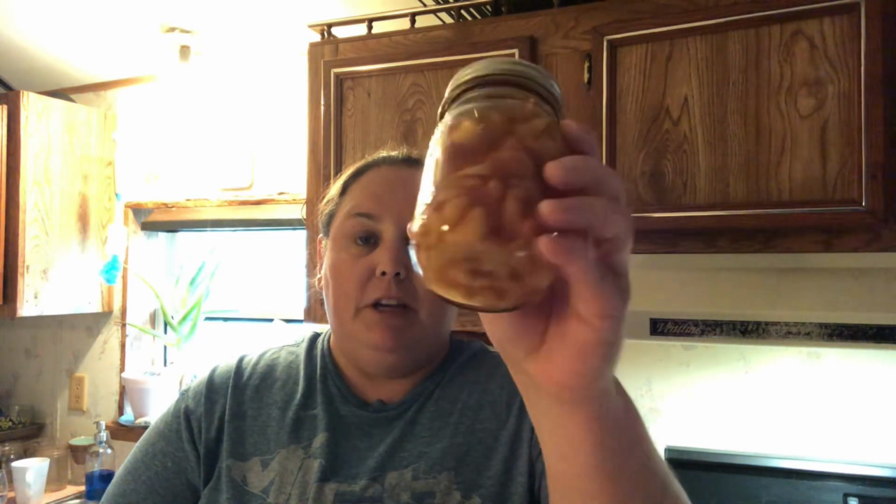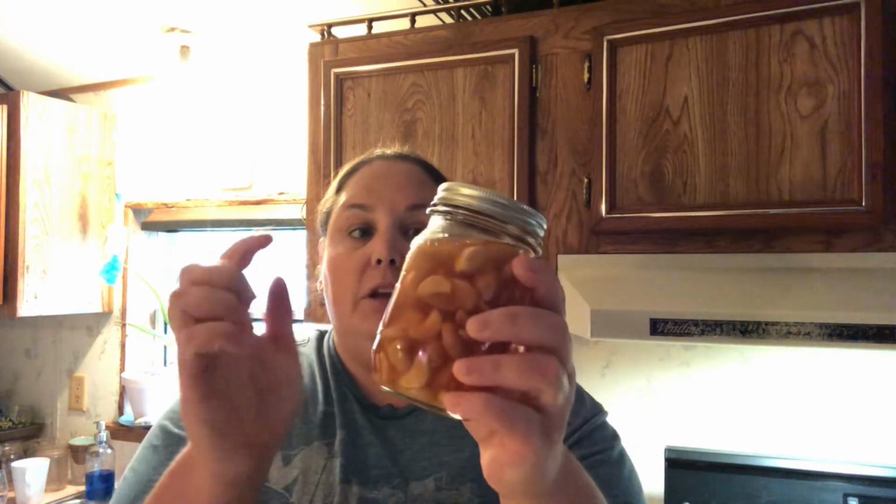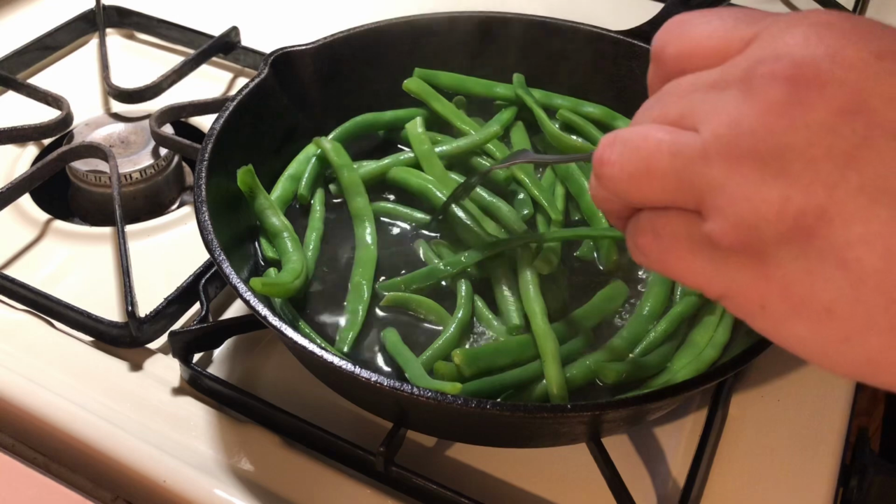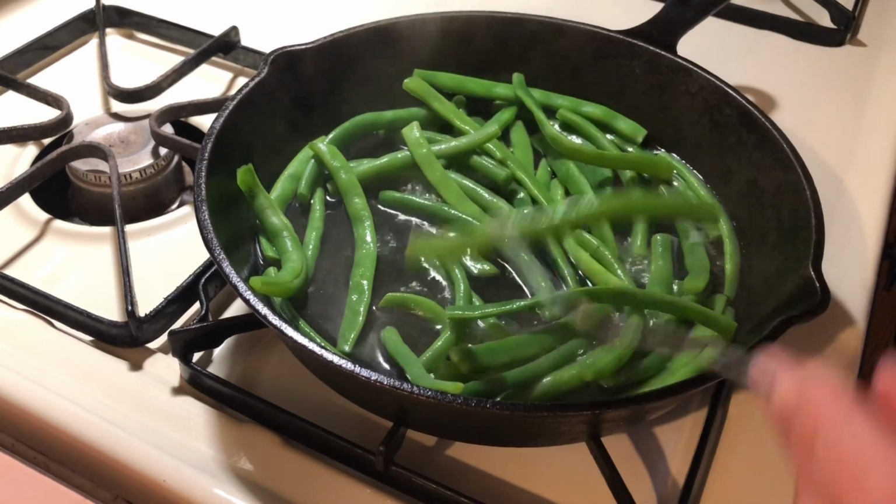And we just put the garlic in here, and then you have to burp it. It gets gassy. You gotta shake it around, and then as more time goes on, it gets super liquidy. So we'll be using this. I'm gonna put some garlic and some honey in this recipe too. So these have only been cooking like 5 minutes, but they're fork tender.